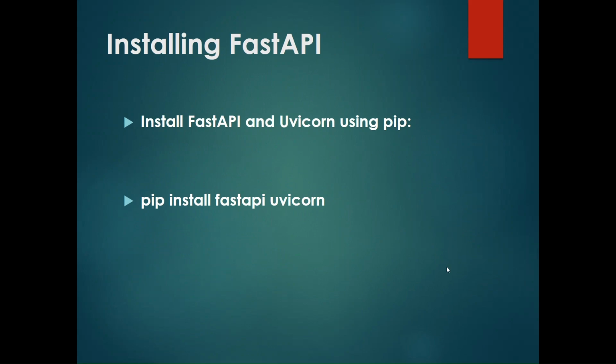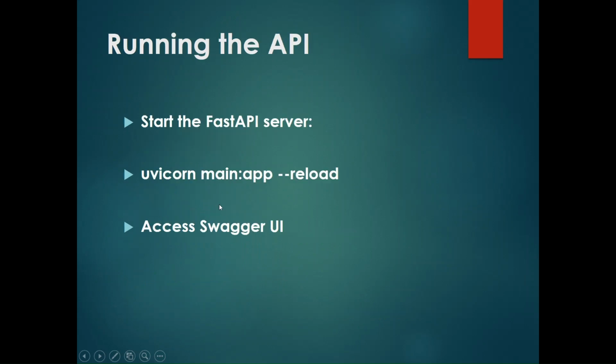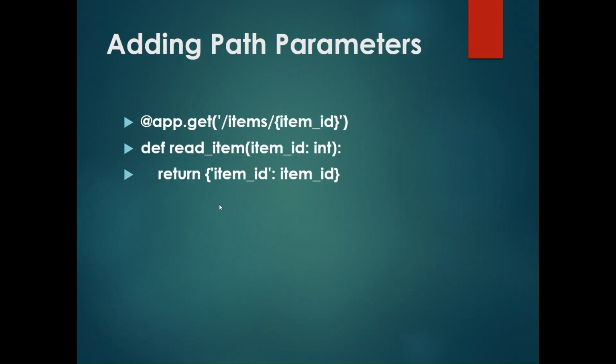So now we'll see the installation, guys, how to install this FastAPI and how to use this. After this we will see creating a basic FastAPI app. From fastapi, see, this is a small code I have written, guys, by importing FastAPI, then creating an instance, then defining the route hello world, and running our program on a port. So this API we will create. Even we'll see how to run the APIs, that also in Swagger UI.